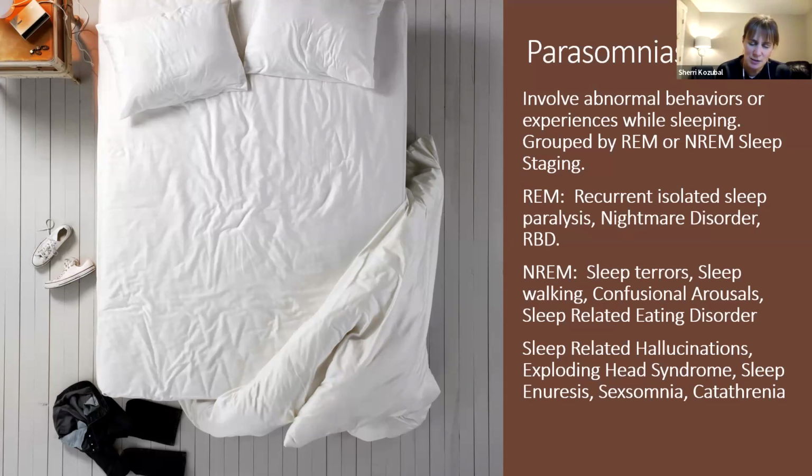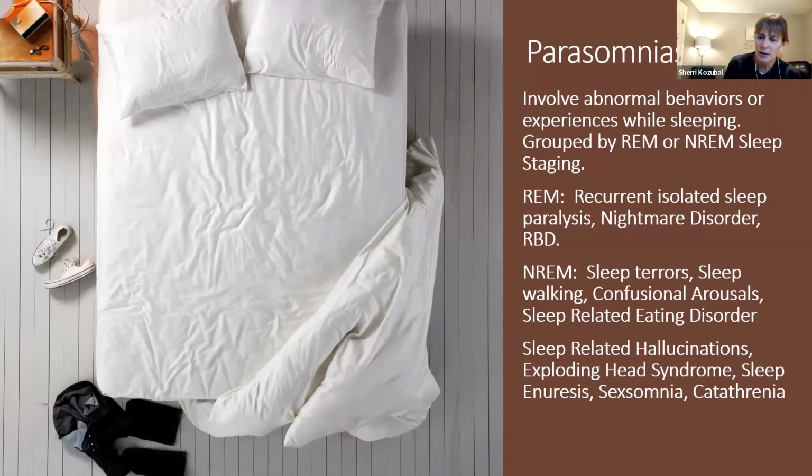And we actually don't see people's heads explode. These are folks that as they're falling asleep or waking up, will hear a loud sound like an explosion, and sometimes a flash of light. It's quite distressing, actually. Sleep enuresis, which is bedwetting. This does not include the little kids. We're looking at kids over the age of 5, I believe. Sexsomnia, so that one is people who find themselves in sex acts, whether through themselves or sometimes their bed partner, while they're actually in sleep. And cataphrenia.